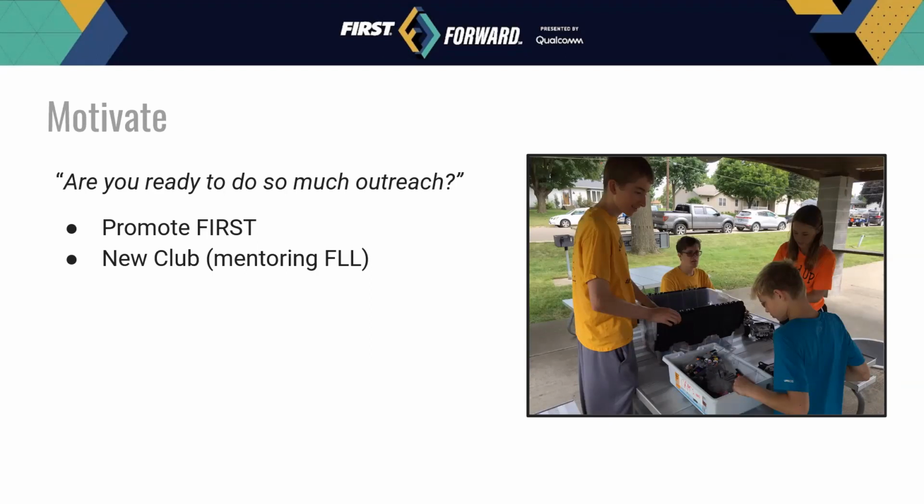Something that we have done in previous years is go to the state fair to present. We weren't able to do that last year due to COVID, but we like to have a booth at, not the state fair, our county fair. That way we can bring in new members. We currently have 2 members on our team that joined due to our county fair outreach. It's a good thing for judges to see that you are motivating people to join FTC. There may be some questions related to that in the judged interview about how different outreach events have motivated people to join.